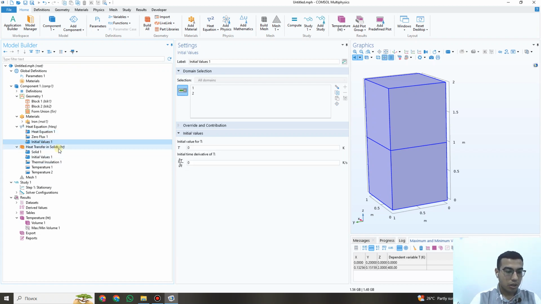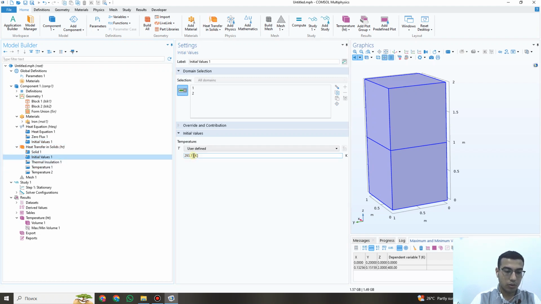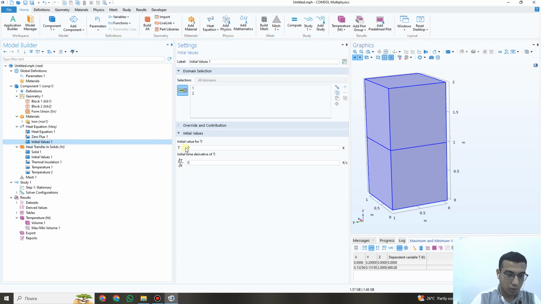And there are given the initial values. As you know, it is 293.15 Kelvin, so I just have to specify it, and the time derivative of that value is 0.